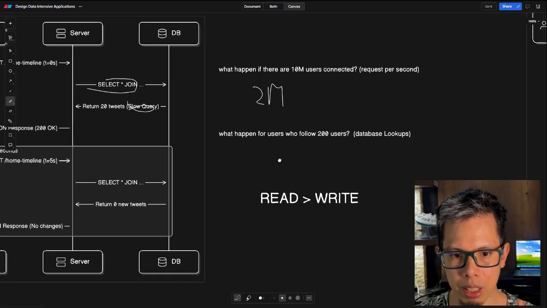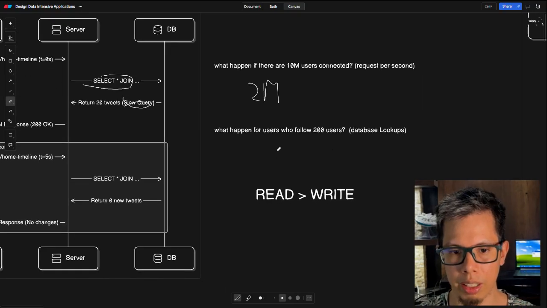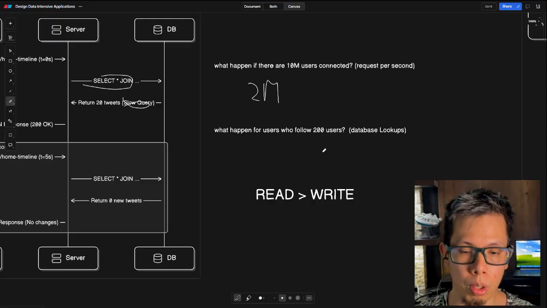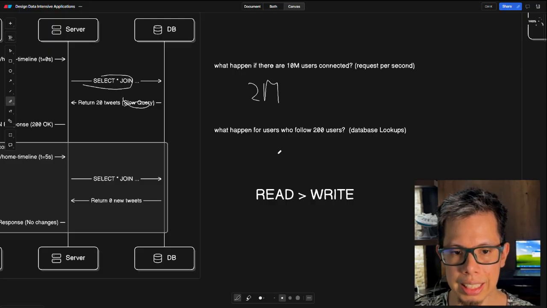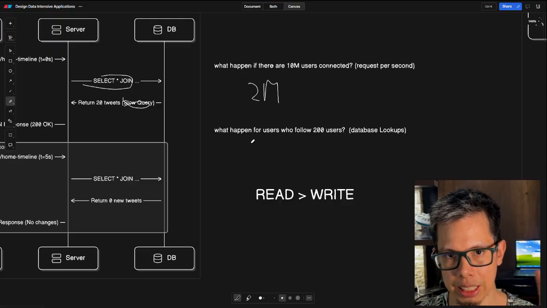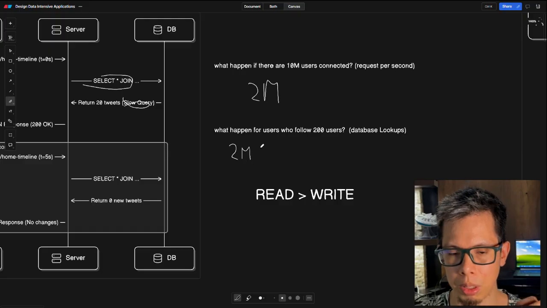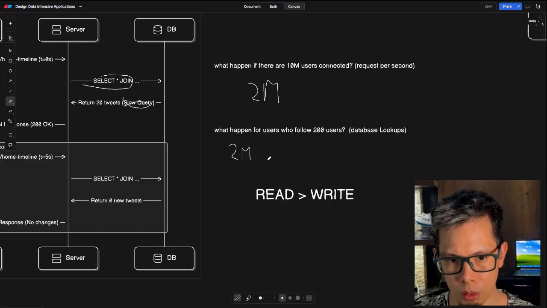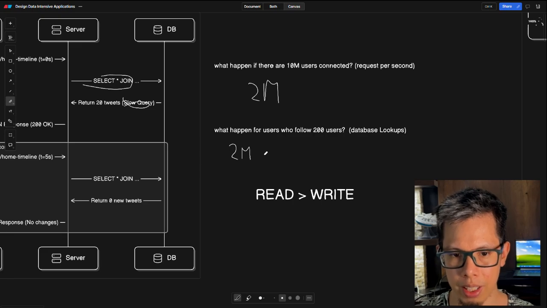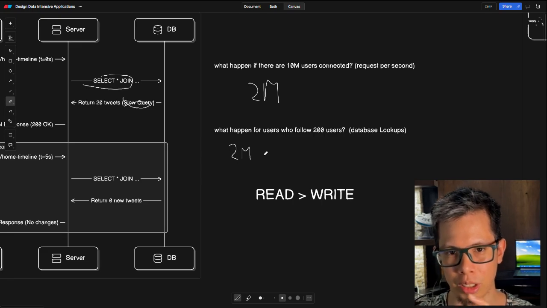And what happens if each user follows 200 users? On the database side, we are trying to serve 2 million requests, and for each request we need to get the list of posts, because there is an index, right, so you have to get the list of posts for each user.